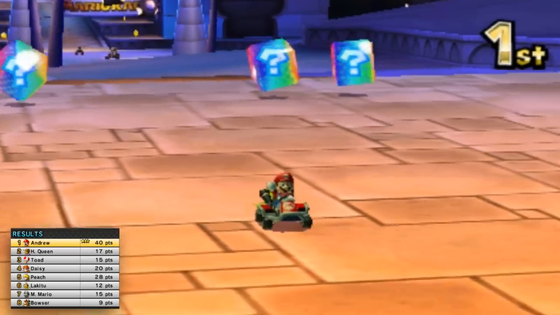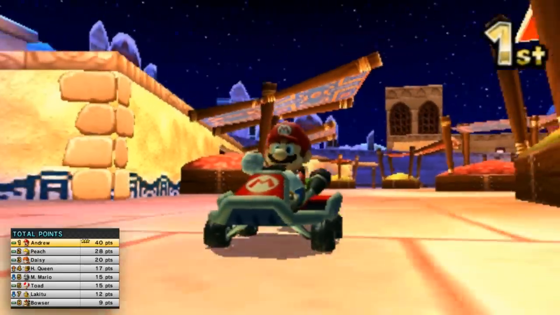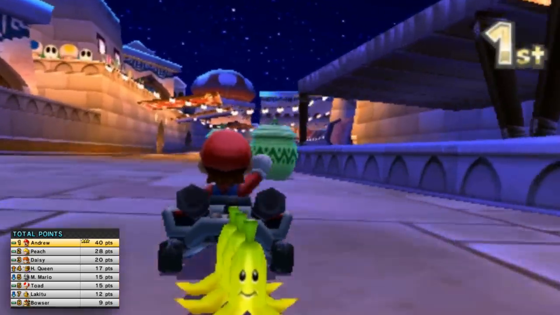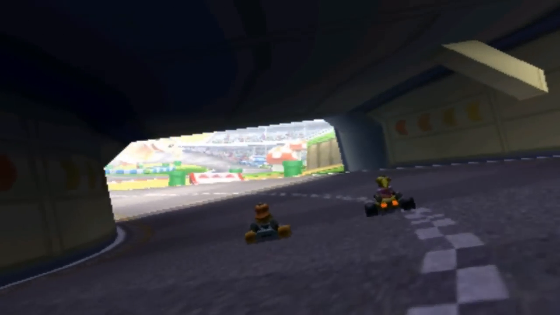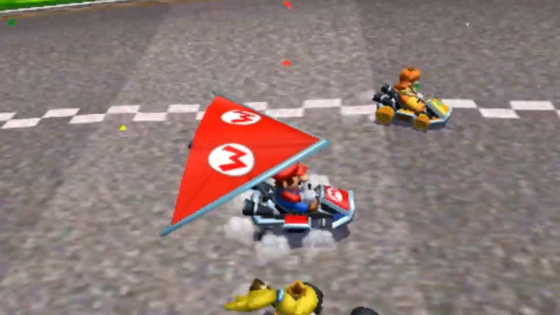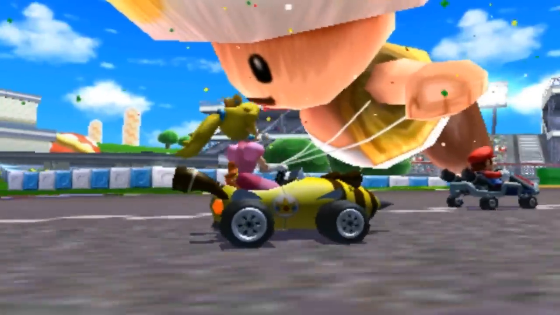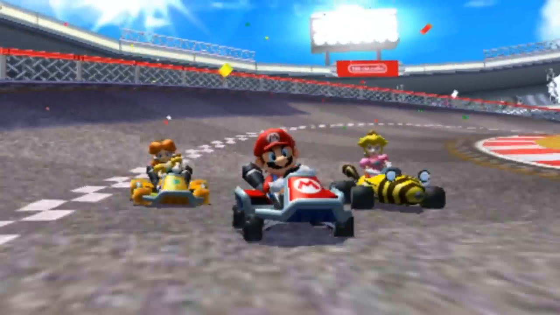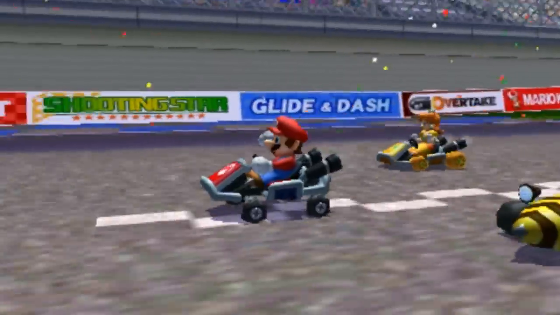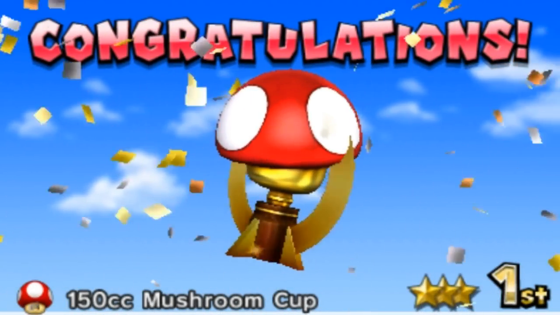So wow, we got first place in every single track. I mean, the final race, it was kind of scary. I wasn't sure if we were really gonna get it or not. But let's see, I came in first, Peach came in second, and Daisy came in third. All right. Well, now we're gonna watch the winning ceremony. So it's just a cute little cutscene that they do, which is awesome. And congratulations, we got first place with a 3-star rating.